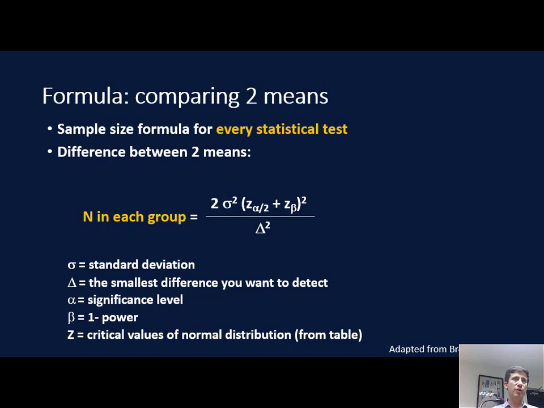With a known sample size and a known effect you want to detect, you could calculate beta. So we can keep a sample size in mind and calculate the beta based on that. That's a way of doing it: I have access to this many patients, how much power do I have? Or what is my type 2 error rate?